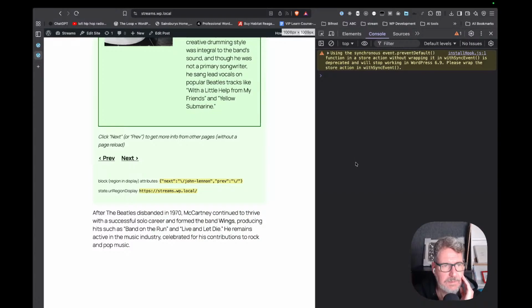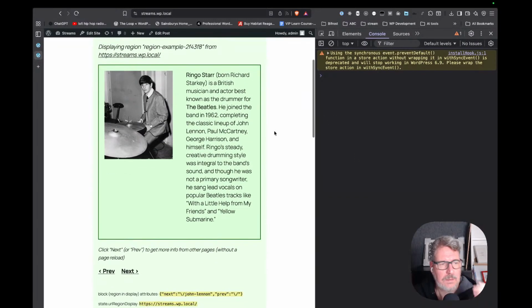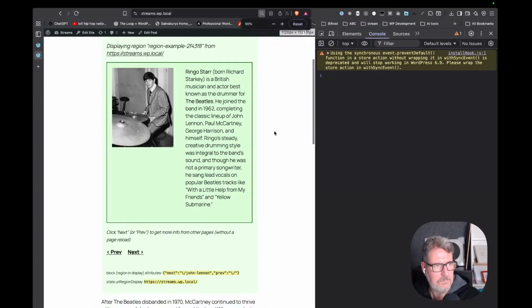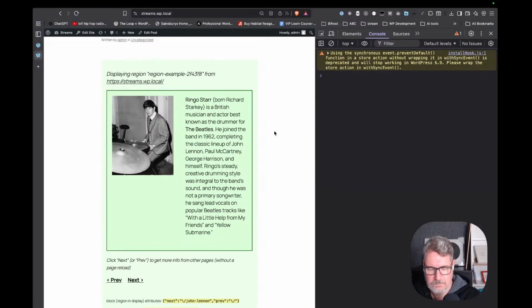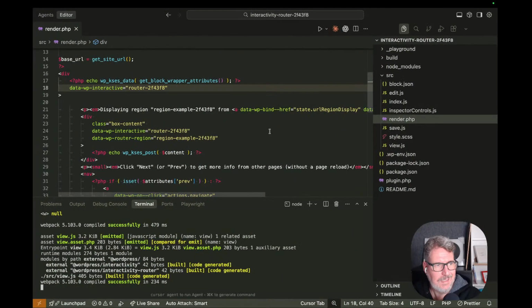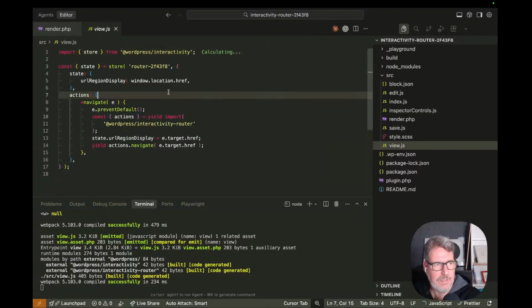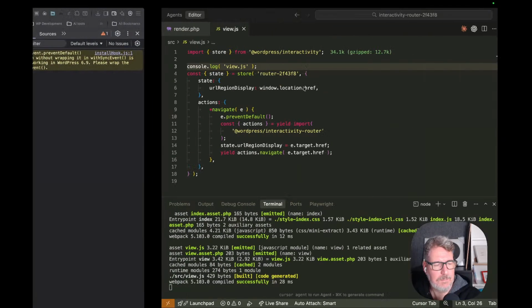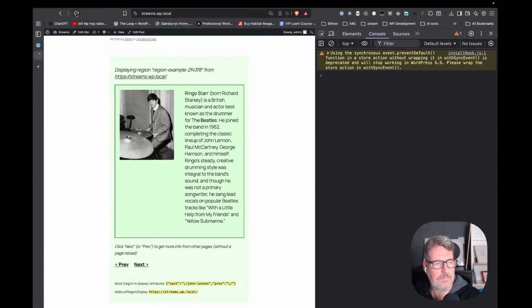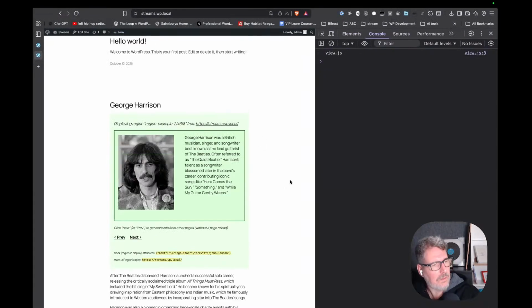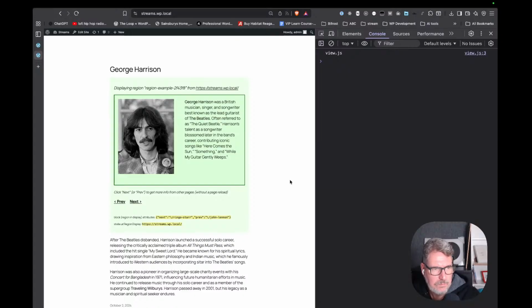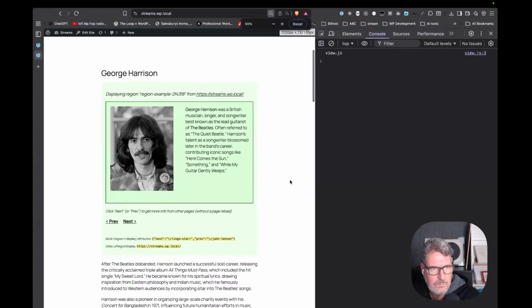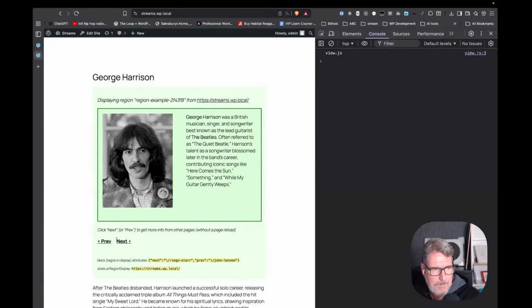Okay, it seems it's working. Let me check if I'm going to a console log Vue.js. Okay, so we have our new code in place.